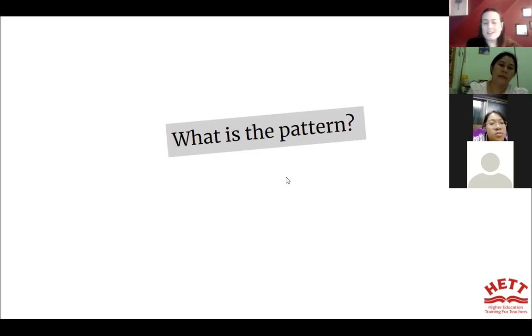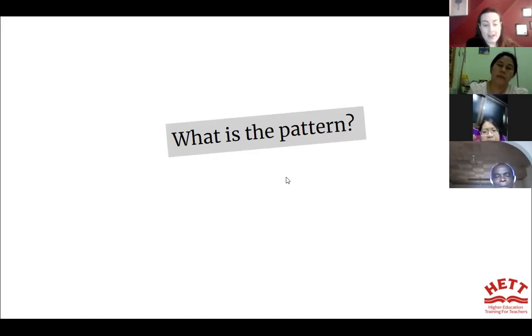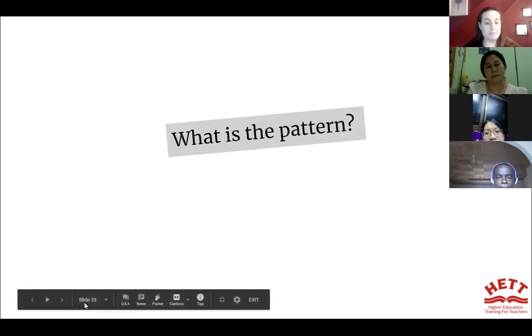What is the pattern in this situation? How does this keep repeating over and over again? What is the pattern in Myanmar regarding the military and protesting? So it's like thinking about what are the patterns in what you're seeing, what's similar, what's different, what's repeating over and over again. So in that way, it can be an essential question.